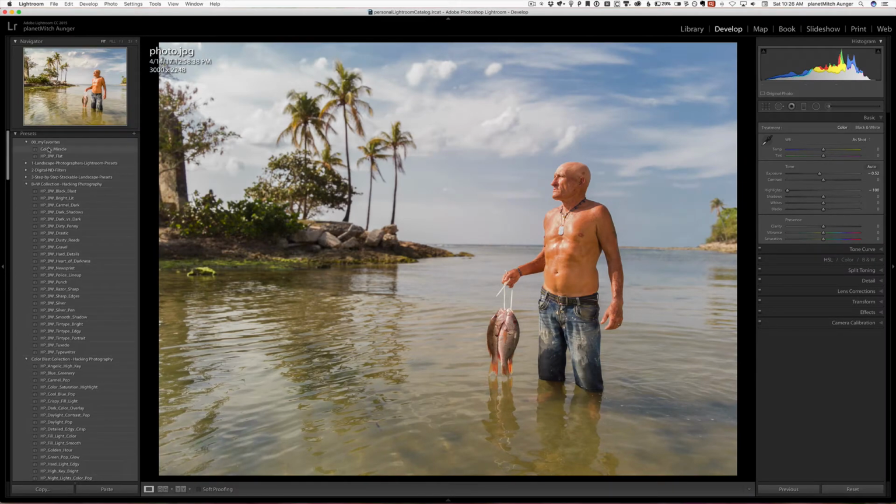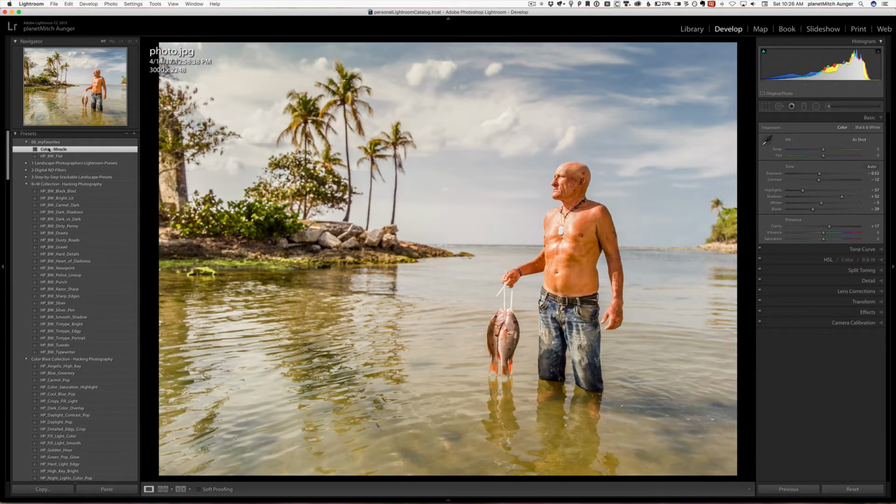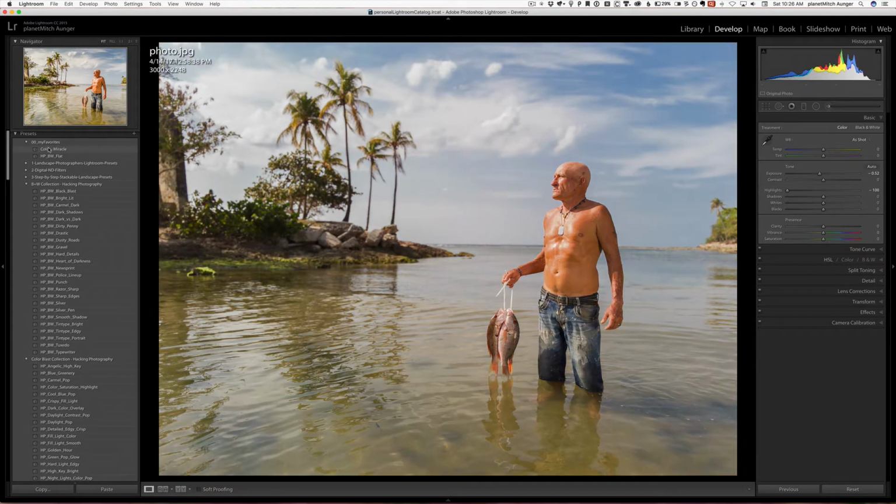And so, again, we can do all kinds of things like throw our Color Miracle filter on there, which is a little too much for me. So I'm going to undo that. But this is the original. I'm sorry, this is the original image, and this is after we've tweaked it a little bit.